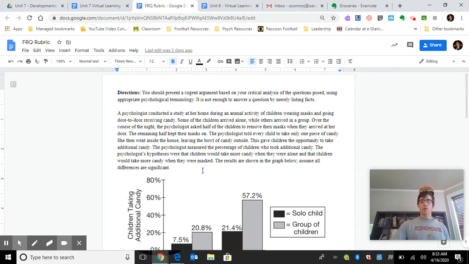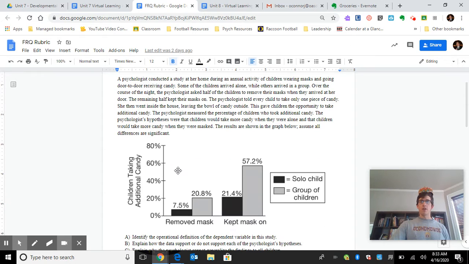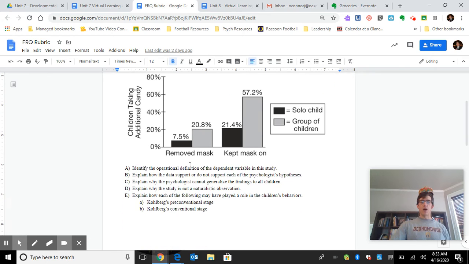You can use your notes, but don't talk with other people about it. Do your own work. So you can read through the description. This is a good example of what a question for research methods might look like, but then also how units 1 through 7, and obviously specifically unit 7, could be tied into a research methods type question. So the first A, B, C, D are more research methods. So a good little review of that. Like I said, use your notes. Should be able to do that easily.